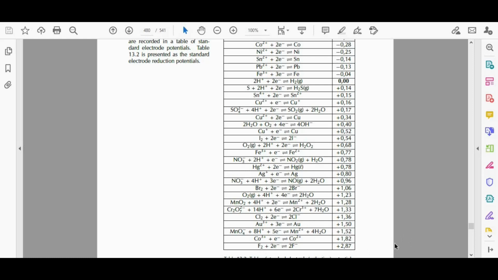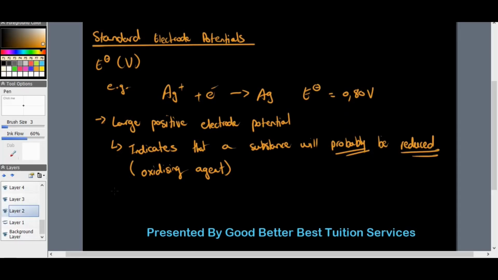Having a look at another substance here. Here's silver that we saw in that example. Another example, gold, and that's cobalt. Another positive value. We also see the copper 2 plus, which we know in the zinc copper galvanic cell is the substance that is reduced. We can see that obviously in this table. The next part is what happens if we see a negative value.